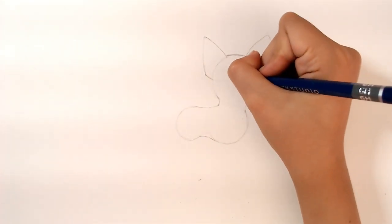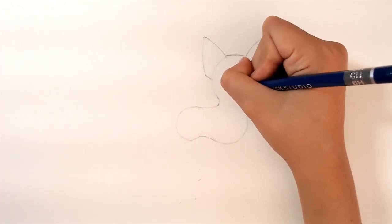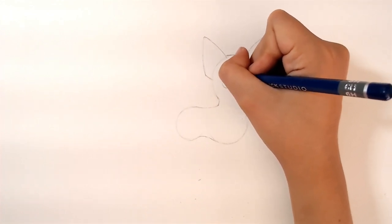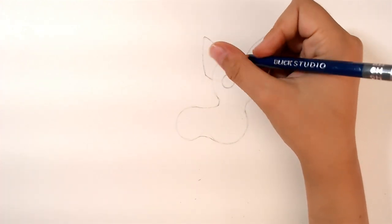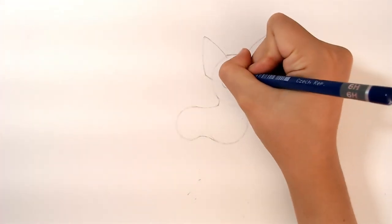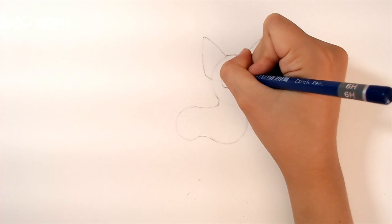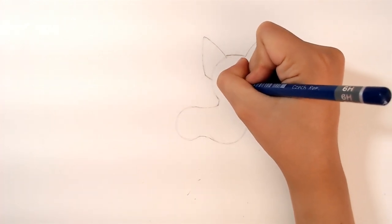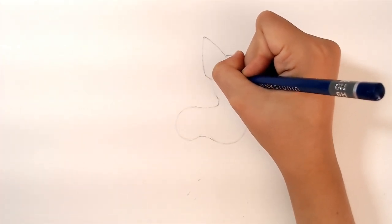So for the eyes, I'm going to draw a circle. A very large circle, or large for an eye of a Chihuahua. And then I'm going to add a small curve inside the eye, like that. The curve is actually going to be curved a bit more, so that it looks more like an eye or a pupil. Next, I'm going to add another circle inside for the highlight of the eye.